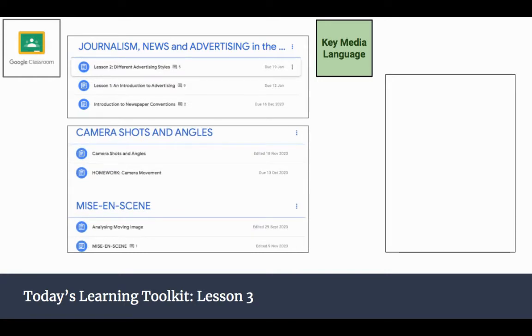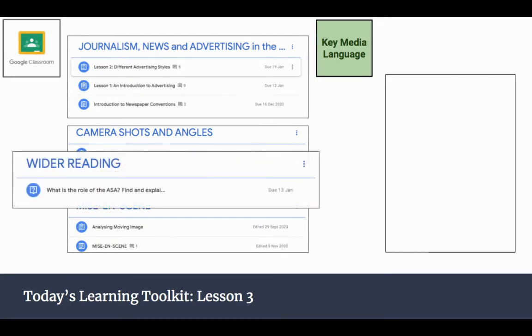Likewise, from term 1, you need to actually consider the mise-en-scène of an advert and camera shots and angles. So if you need to refresh yourself on any of the key language from those lessons, again, you can pause the video, you can go back and you can explore your Google Classroom and all of the areas we've covered. Likewise, there's a wider reading activity that I set a few weeks ago on the ASA. You will need this for today's lesson. So again, if you haven't completed that, take an opportunity at some point today to get that submitted so that you're aware of the ASA and everything it does.